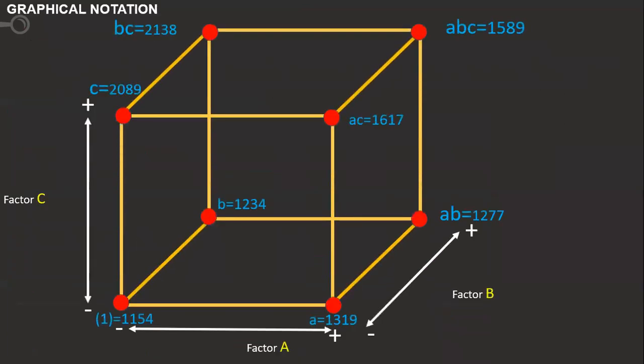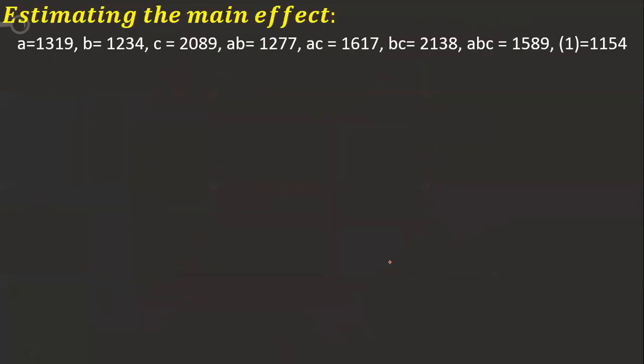Now I'm going to show it on the diagram here, so it is easy for me to calculate the main effect. I told you, just like this, these faces you can take and quickly calculate all the interaction effects. I can use a tabular column or I can use the diagram. It is comfortable for me to use this particular diagram, so I have used it here. I have shown the total values here. I'm going to use it now.